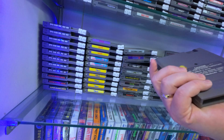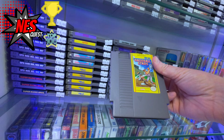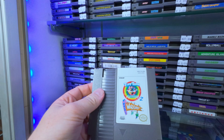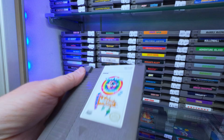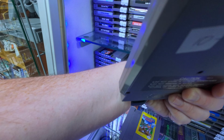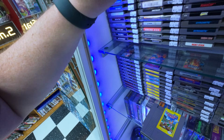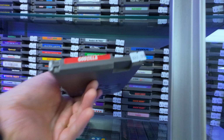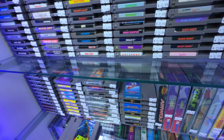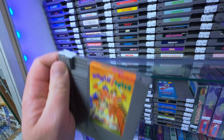I have to say that overall the pricing was certainly very competitive, and I did find a few items that were marked a little bit below price charting value. They had a pretty wide selection of both solo cartridges as well as boxed NES, and of course I went for the loose cartridges because I'm not looking to spend a metric ton of money trying to pick up this collection and complete the NES Quest. To find the best deals, obviously loose carts as opposed to paying for the cardboard and the manuals are certainly going to be the less expensive way to go. I did locate several games on the list, including All-Star Baseball, North and South, and Dusty Diamond. The owner, Brandon, was super nice, asked me about my YouTube channel, and was a pleasure to deal with.